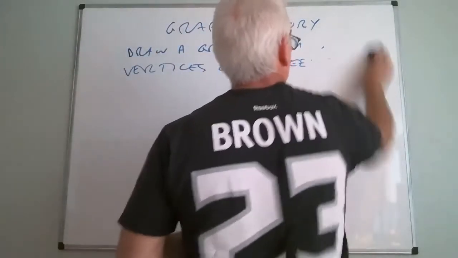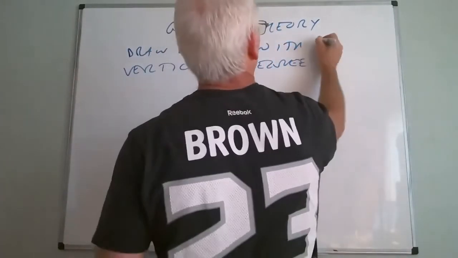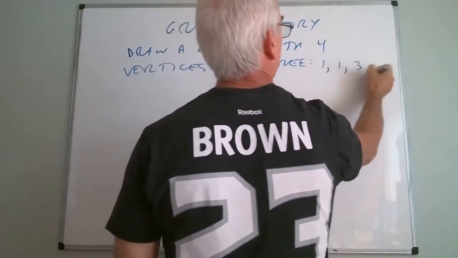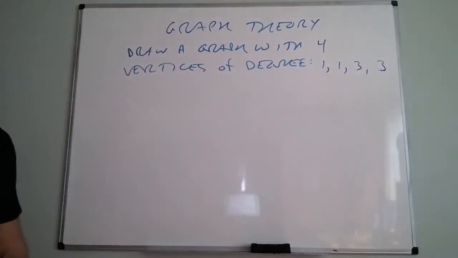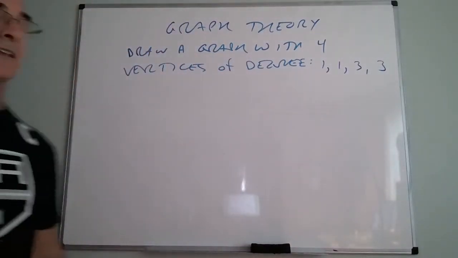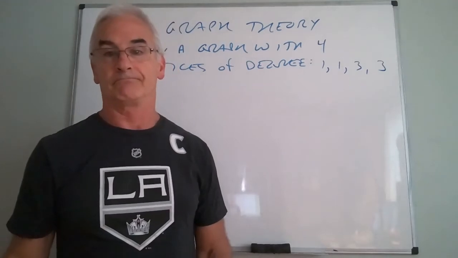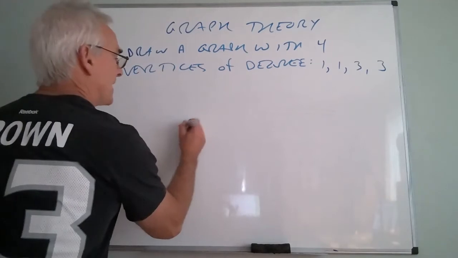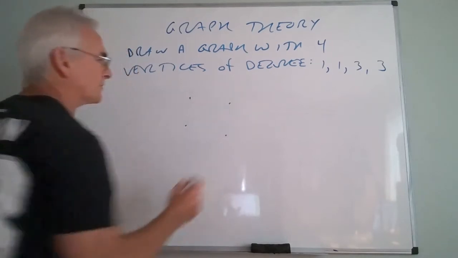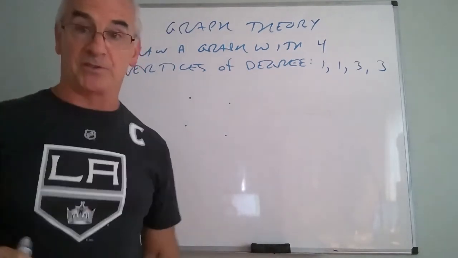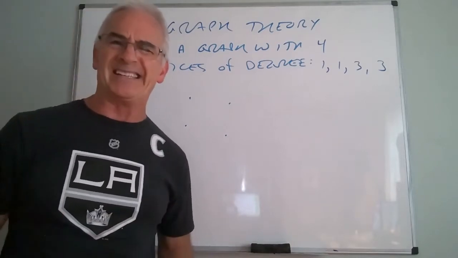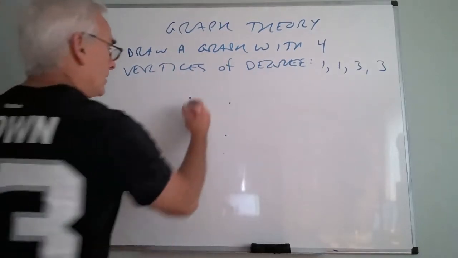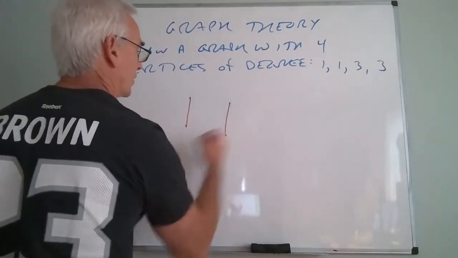Let's keep it simple. I want you to do 4 vertices, and I want the degrees to be 1, 1, 3, and 3. Ooh. First of all, is that possible? You're going, I hope so. Well, let's do it. And again, to make it easier, I'm not going to put them on the same line. It is absolutely correct to put them on the same line, but sometimes it's harder to see a viable solution. So I need to create a scenario. Now, there we go. All right. That's a good starting point.